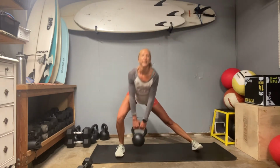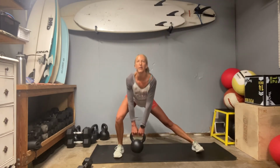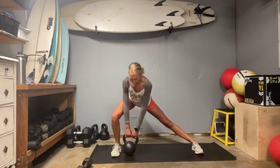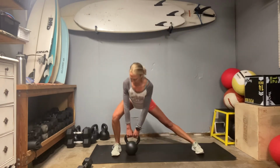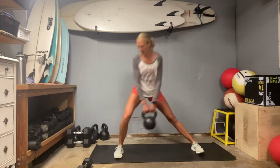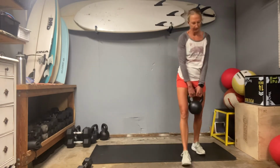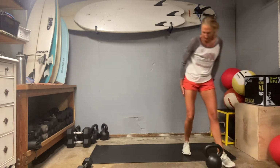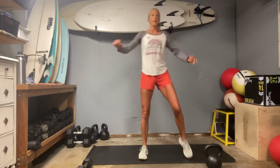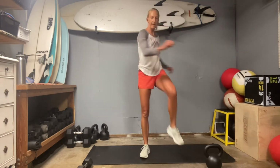Step long, hinge down. See how low you can get those hips. Keep that supporting side straight and strong though. 8, 9, and 10. Whew, okay, that kettlebell is a challenge for sure. I take a little twist, and then we get our jumps coming.